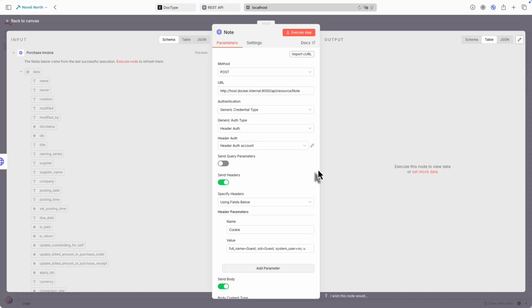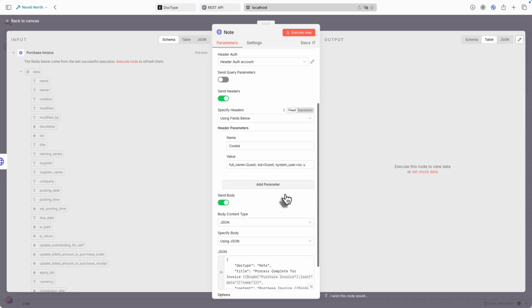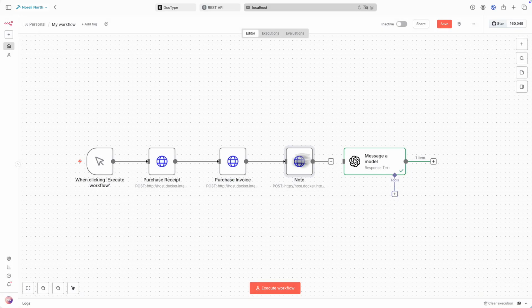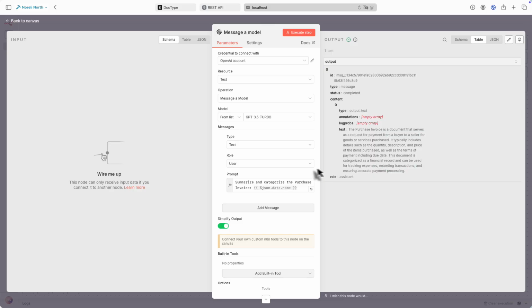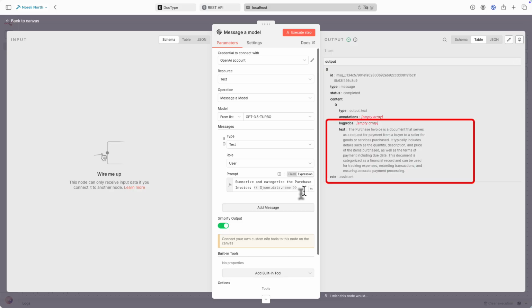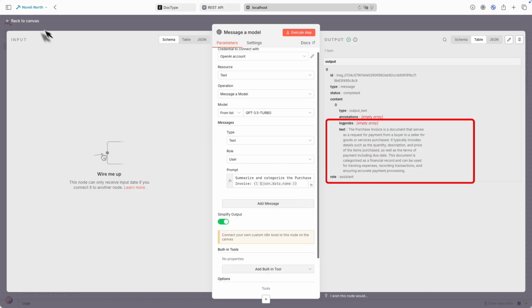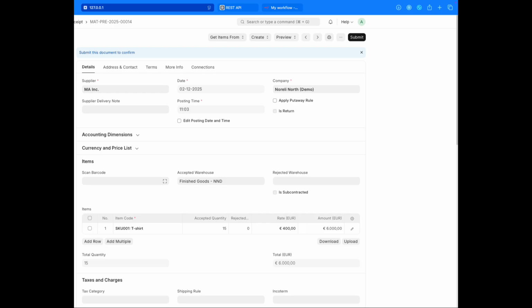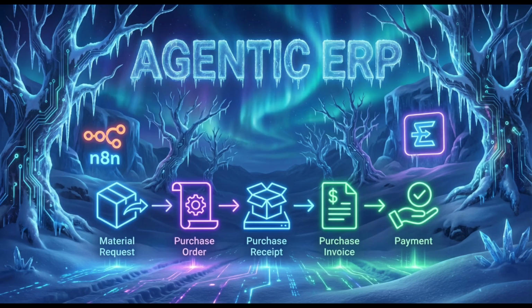From here, you connect the AI brain. Pipe this data to an OpenAI node to summarize or categorize it. You've just fully automated the process chain. And that's it. We took a manual ERPNext process, ripped it out, and rebuilt it as an intelligent, automated workflow. It's faster. It's smarter. It runs itself. And that's it. A full ERP process chain, automated in n8n. It's chained, it's fast, and it just works.